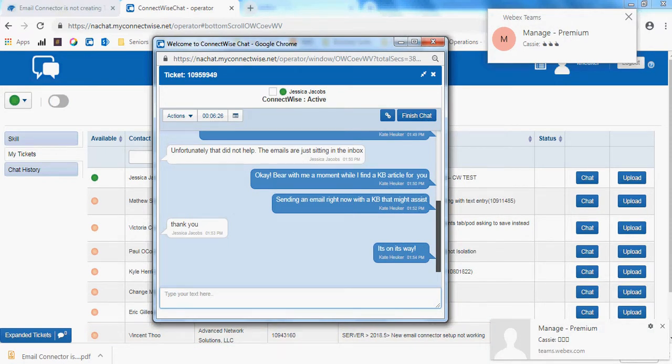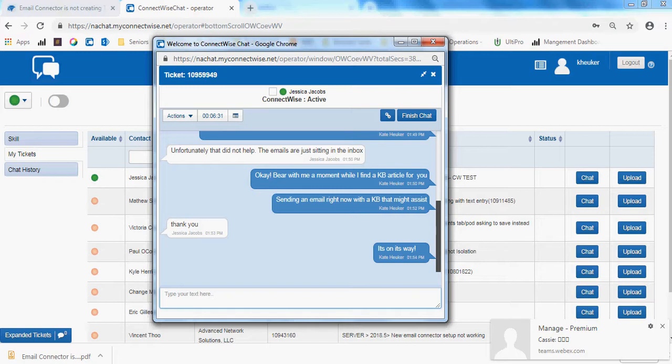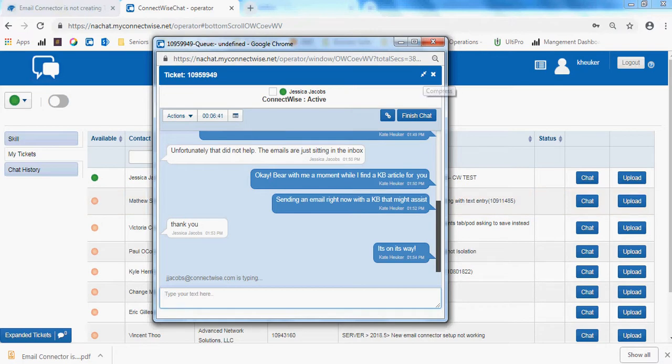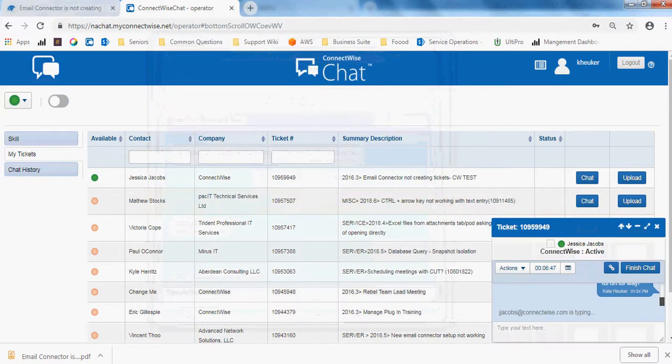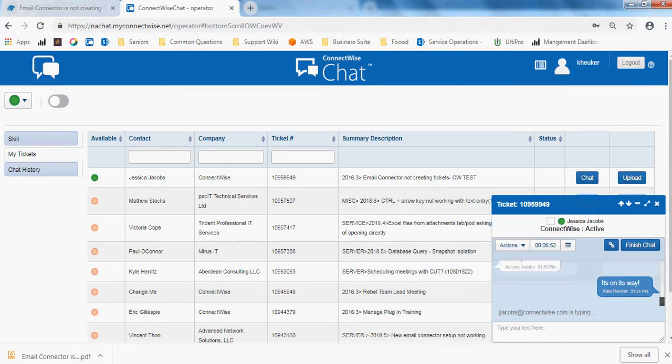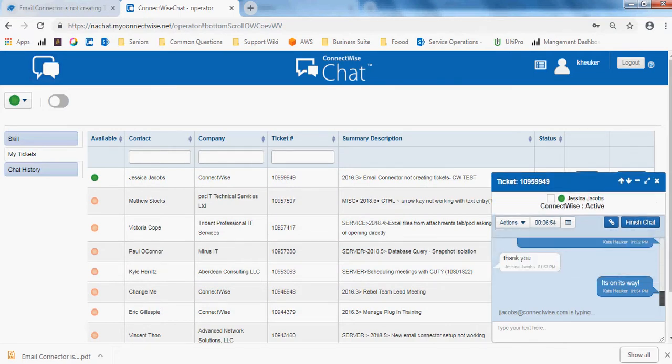So say you wanted to have the screen be a little bit bigger, you can do this. Generally we do chat at three at a time, so it is a little bit easier to have them all lined up on the bottom. That way you don't have a bunch of different windows open at one time. But some colleagues prefer to have the window open a little bit bigger, and then they can just minimize it. Then you can select this compress button and it'll push it back down. And if you want this to be a little bit bigger, you can select the arrows and it can go up and down, whichever you prefer.